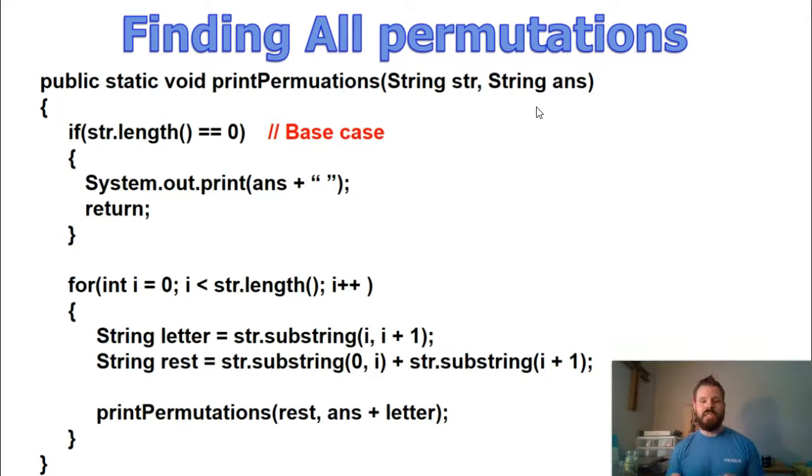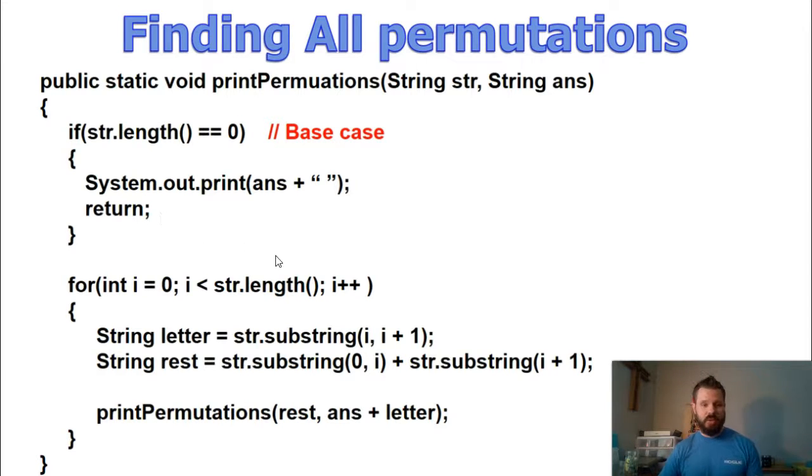And then what we're going to continually do is take letters from that string that we plug in and move them to our answer string, which will be printed out here. So our base case is once our string has a length of 0. In other words, as we've taken all the letters out and added them to answer, that's when we'll print answer and we'll return. So that's our base case: when answer is full and the string we start off with is empty.